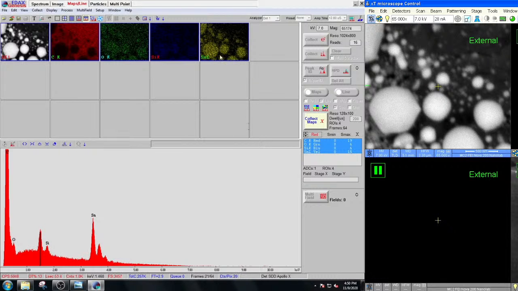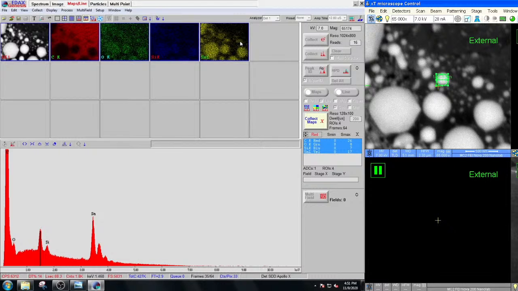But you can see that your resolution takes a step up in terms of the quality. And now we're able to see some of these even smaller tin spheres in here. And if I were to measure, let's see, what's the smallest sphere I think I can see in here? It's probably maybe this guy right here, or this one. So if I go to my SEM image, let's measure that one. So this one right there measures 180 nanometers in diameter, and I can see that pretty clearly in the X-ray map for tin.